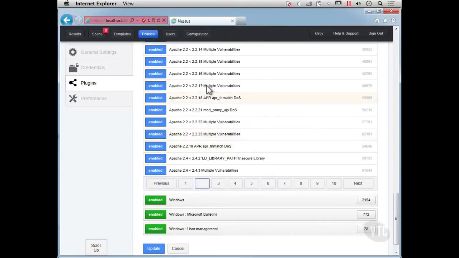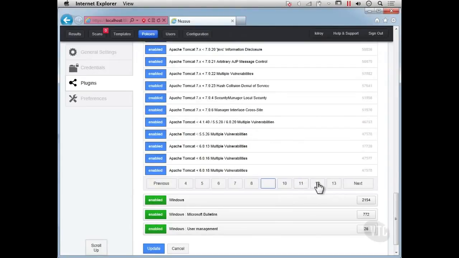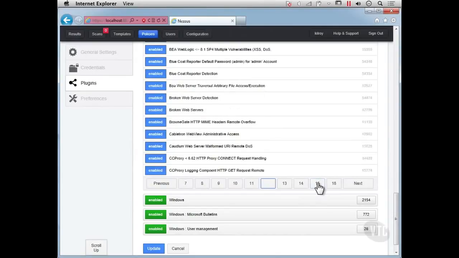And you can see all of the different tests against Apache servers. And there are a lot of vulnerabilities in Apache. And here's Apache Tomcat, which would be an application server that's based in Java. And here's a number of other Tomcat possibilities or vulnerabilities.